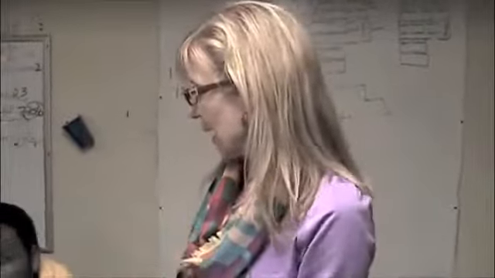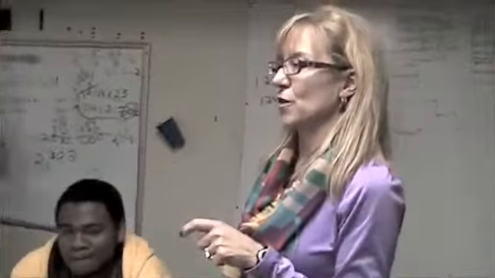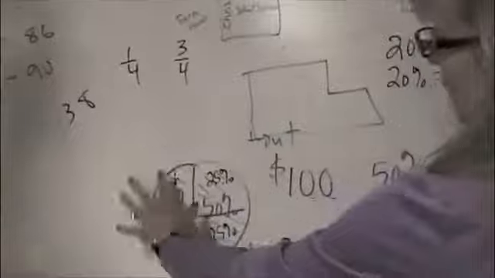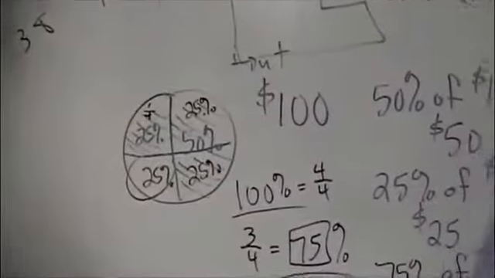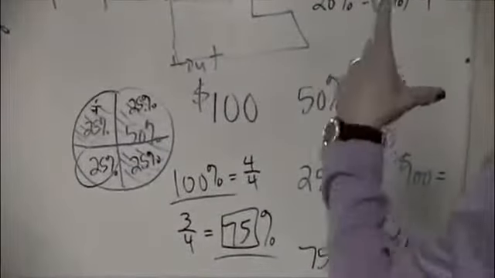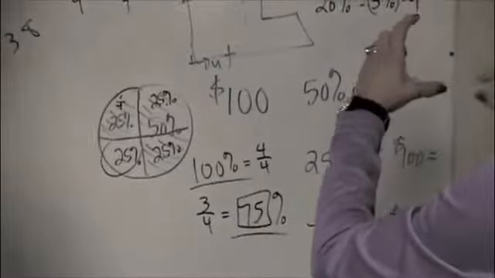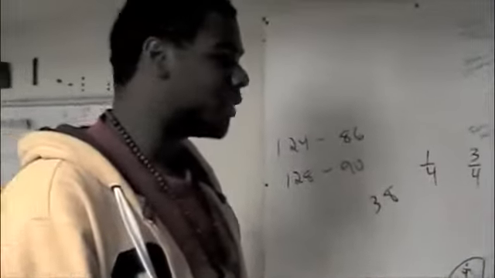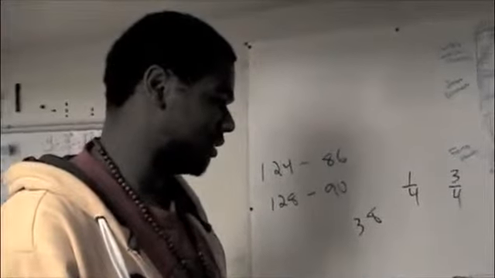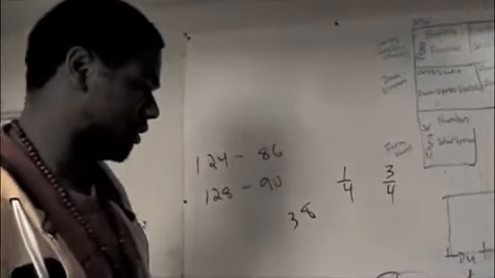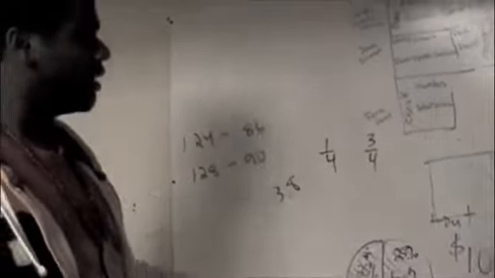Be really good at figuring out either 1% or 10%, and using that knowledge to build all your other percentages. Think of the circle as being the whole thing, and then think about how the pieces are broken up. Another good thing is to think of a grid with 100 little squares in it. Are you going to be here next Monday? Yeah, I'll be here. Okay, because we should look at that grid together, because a lot of my students really like that grid. It helps them understand percentages.